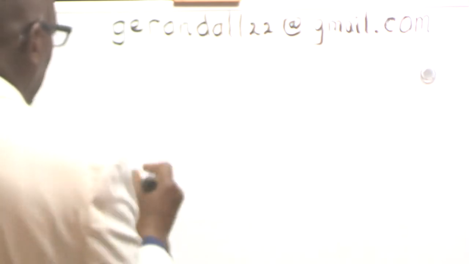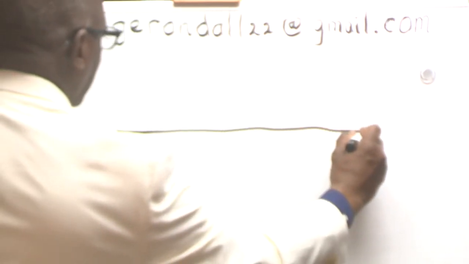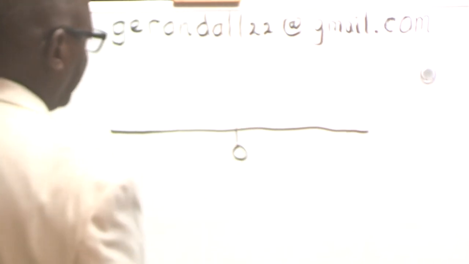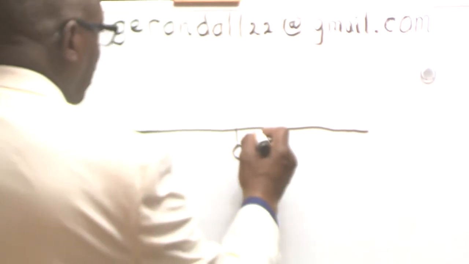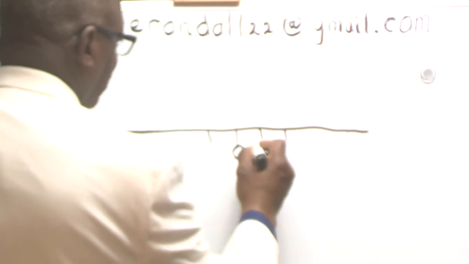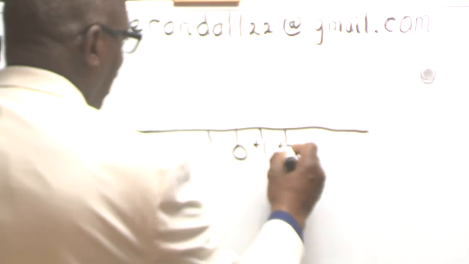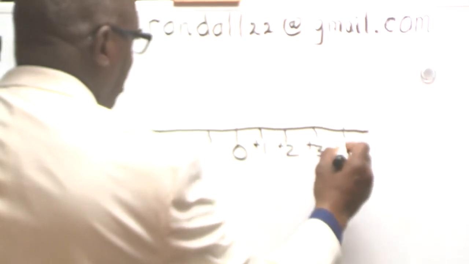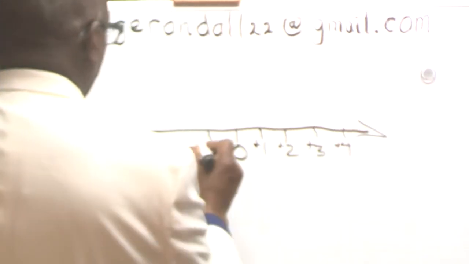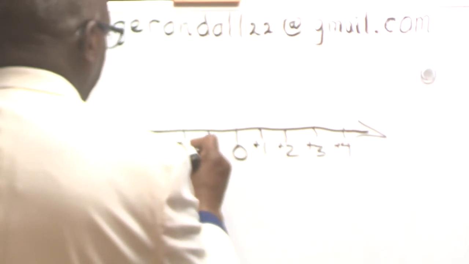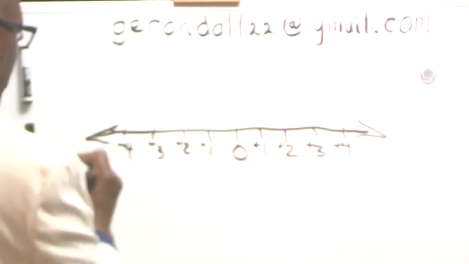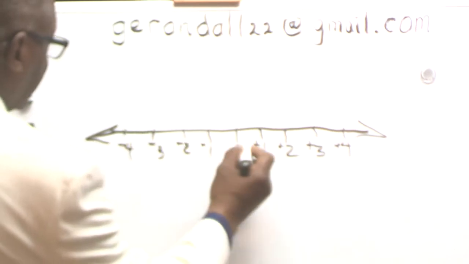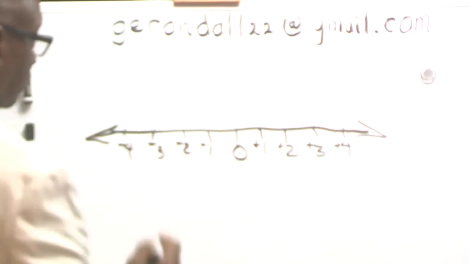And let's real quick look at a number line. And we have 0 in the middle. And to the right of 0, all the numbers are positive. And to the left of 0, all the numbers are negative. And they are equidistant. But this is, again, a freelance here. But it's a positive 1, positive 2, positive 3, positive 4, and so on. And on this side, negative 1, negative 2, negative 3, negative 4, to infinity. And again, the distance from 0 is equal units away.